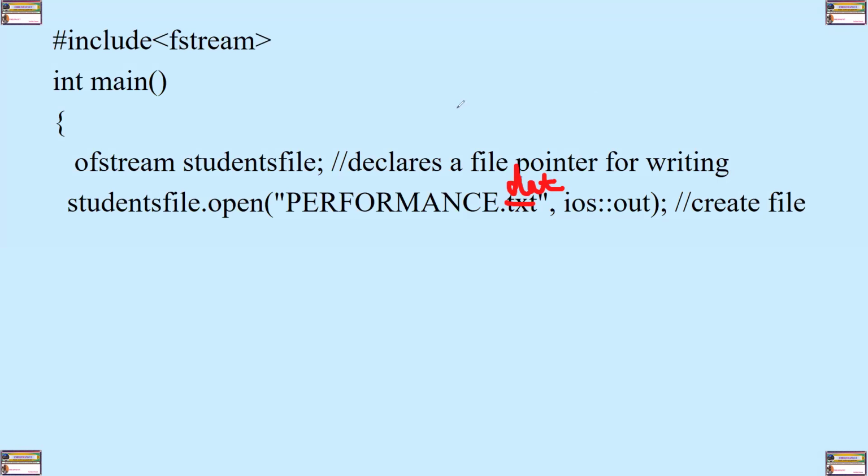So if our file pointer is studentsfile, then we use that. So studentsfile, we associate it with what? Or we use it to manipulate what? To open the performance file, which is a text file.